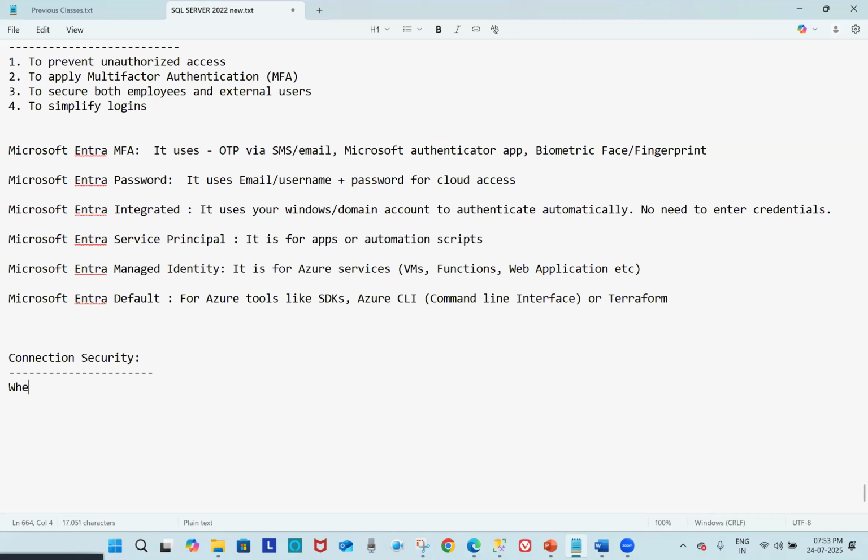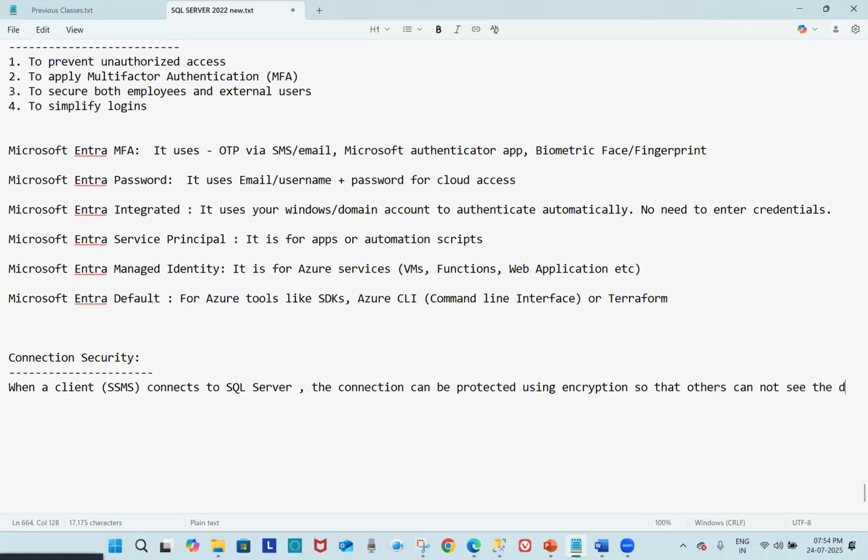So when a client, SSMS, connects to SQL Server, the connection can be protected using encryption, so that others cannot see the data.